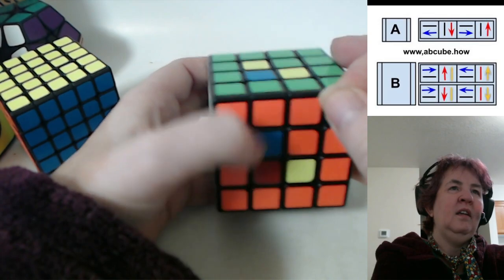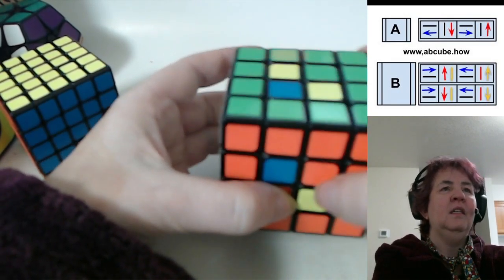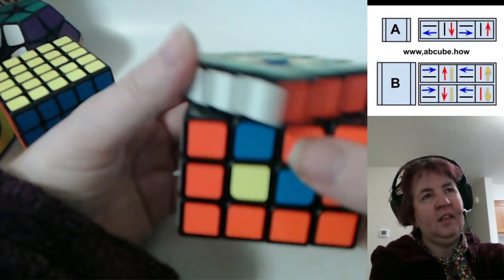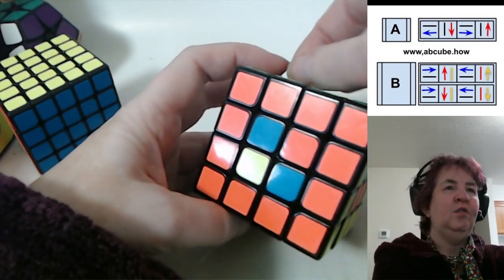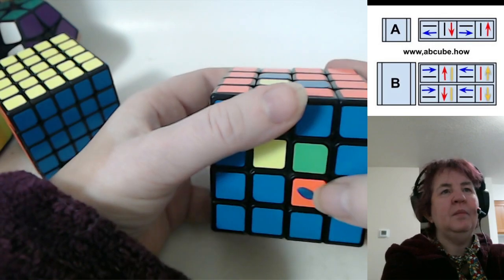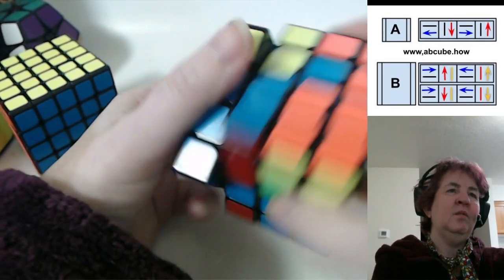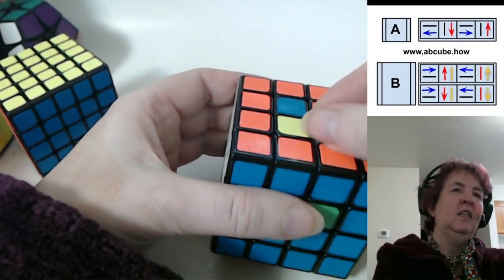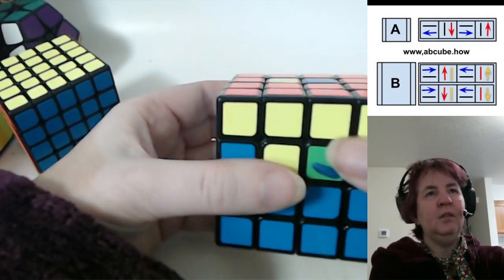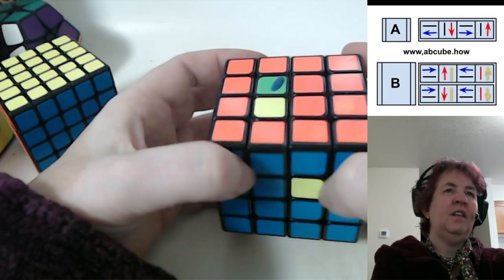Okay, this blue wants to come down, and this red wants to go up. So up, up, down, down, set the top. This yellow, that's orange, will go up, and that blue will come down. Up, slide, up, reverse down, set the top. This one, lined up with the blue, up, slide, up, reverse down, set the top as needed.